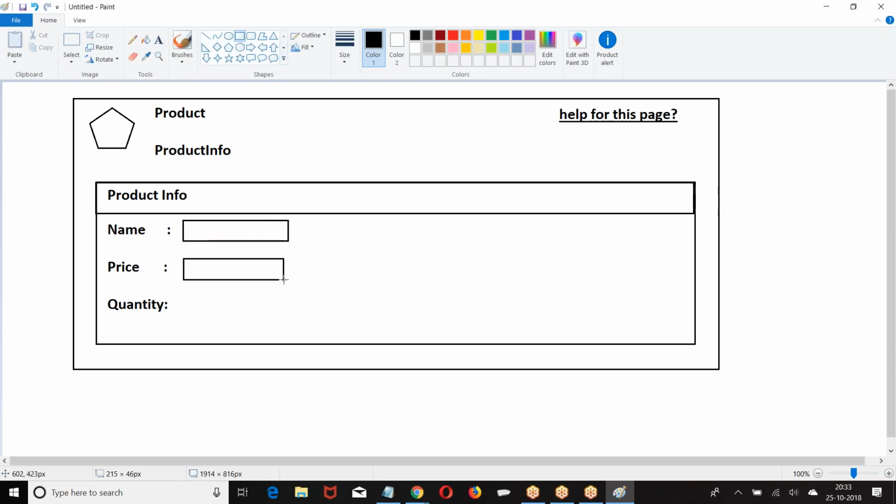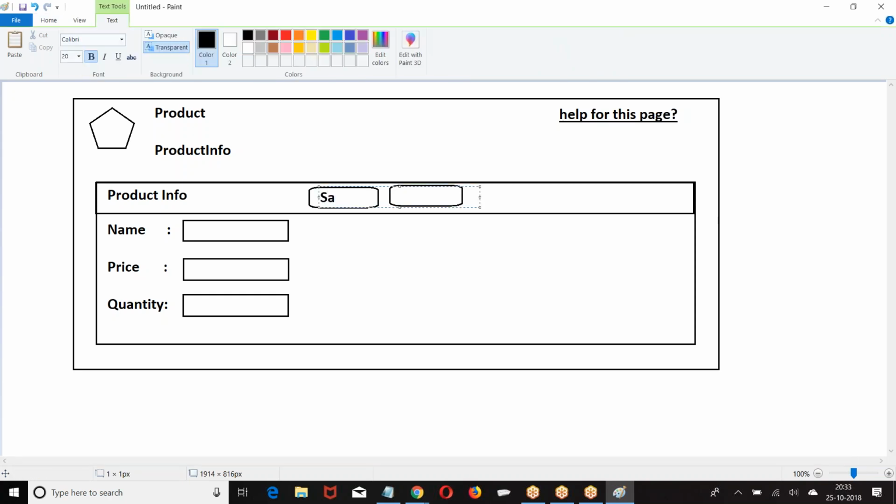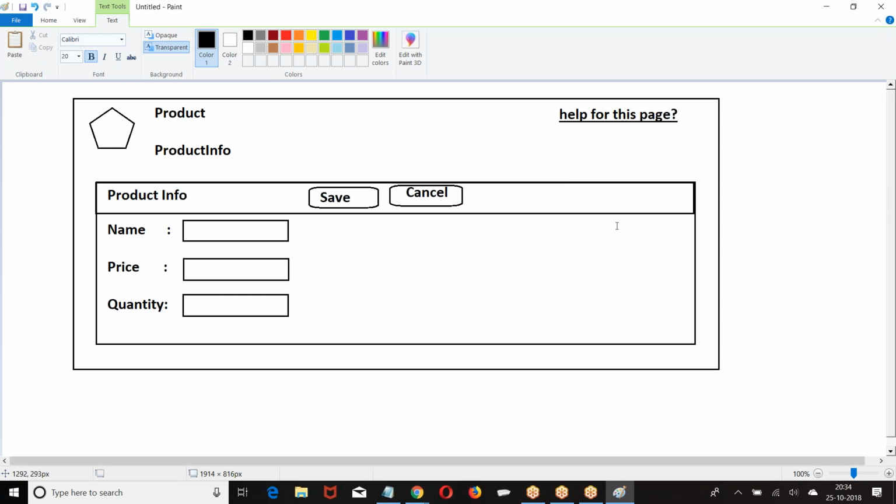Now per row, how many columns are we taking? Number of columns equal to 1. Now, are you taking any title for the section? Page block section, no title. If we give any title, we get a block. I am not taking any title. We are taking a page block section, but no title.